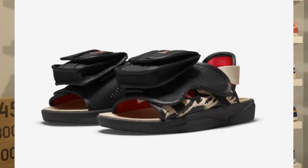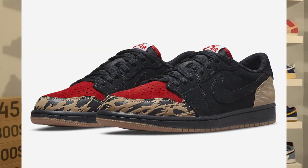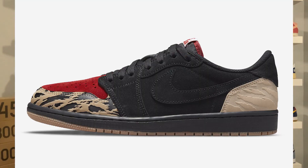There's also supposed to be a Jordan LS Slide releasing alongside it in the same carnivore color scheme. The original name for these was the Soulfly Air Jordan 1 Low Carnivore — that carnivore name was inspired by the Air Carnivore from 1993, which features that same kind of color scheme. You also get that heavily inspired safari print from that Air Carnivore. The shoe is also inspired by the 2003 Nike SB Dunk Low Bison, and the red suede toe box is a detail taken from that 2003 pair.